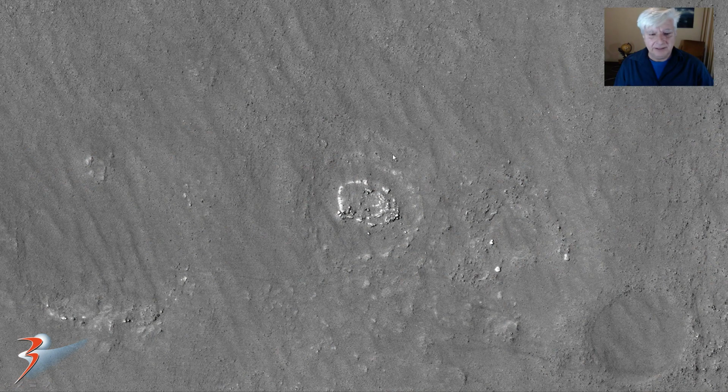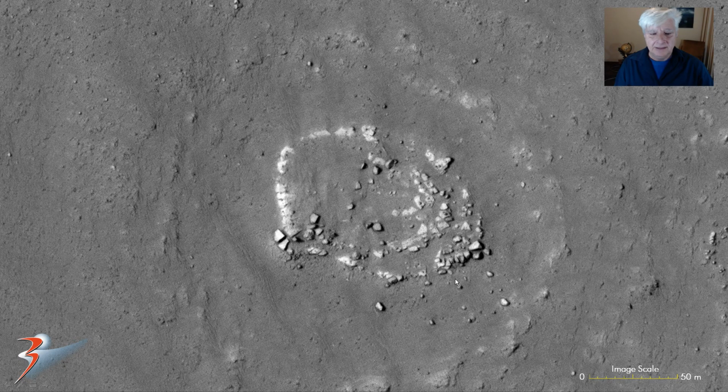So the first anomaly, we're looking at this structure over there. This is a zoomed out view, so it's not to scale. We'll also be checking out these anomalies to the right. So this is a one-to-one view. You can use the scale indicator located in the bottom right-hand corner to give an idea of how large this structure is. It's about 80 meters across, very similar to others that I've found in Kotka crater. Also very similar in shape to these. So I do encourage you to check out that Kotka anomalies video of mine.